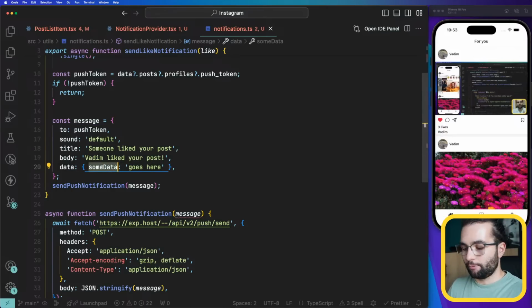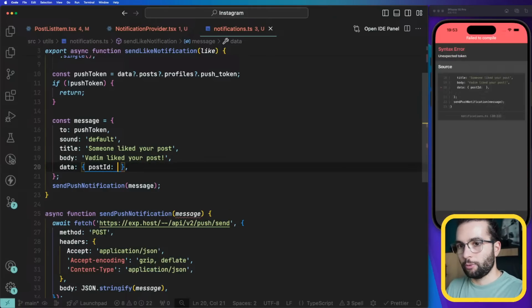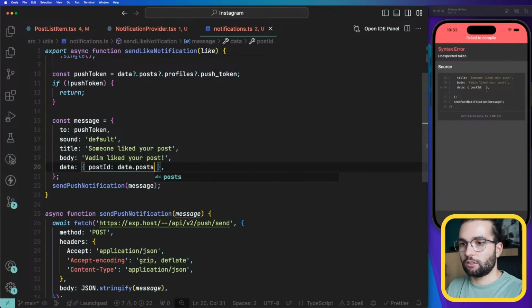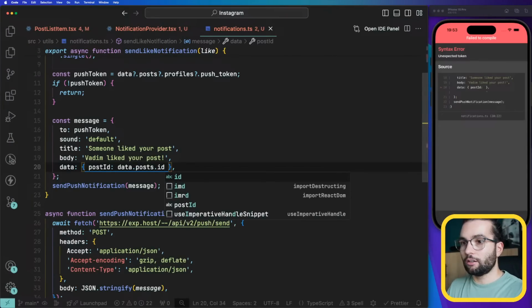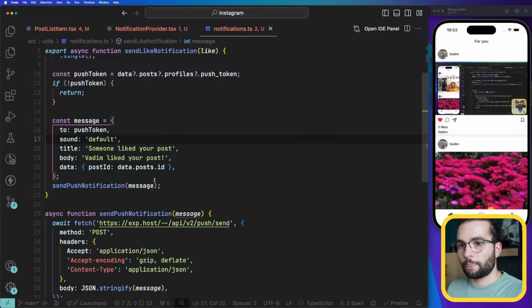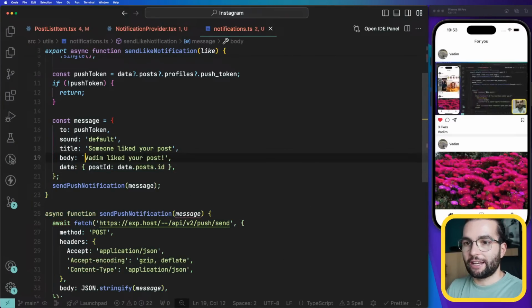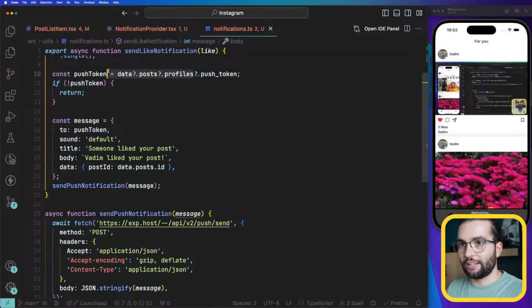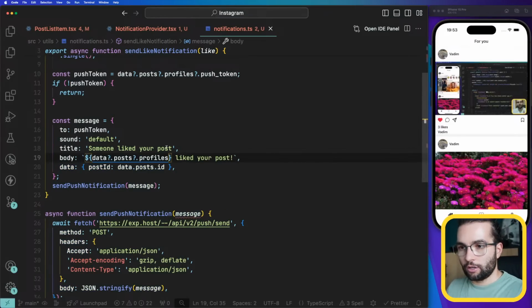Some data here can be post ID. You can specify the actual data of a post from, for example, data.posts.id. And here, instead of ID, we can actually take the name of a profile, because we have data about the profile. So we can do profiles dot, I think should be username.